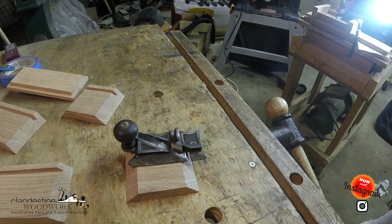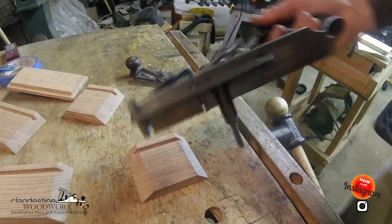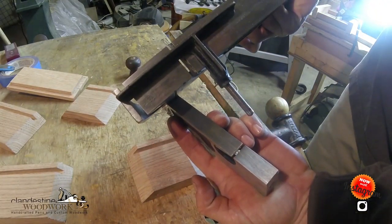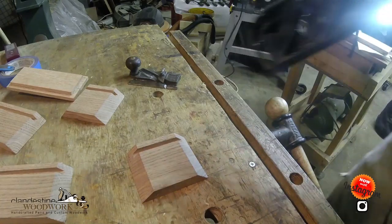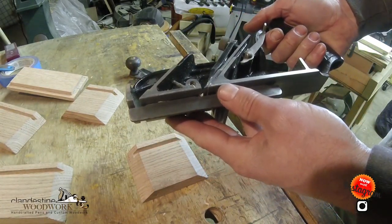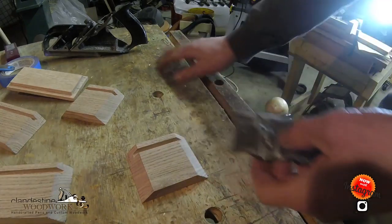Side Rabbet plane. Okay? So, a normal rabbet plane, that's a regular rabbet plane. This is the 78 that I just got done mentioning. It kind of functions very similar to this. It's just a lot older, and this cost me $8, and this cost me a lot more. More than 10 times more. So, this is a rabbet plane, a rebate plane if you're in England. This is a Side Rabbet plane, and yeah, if you're in England.